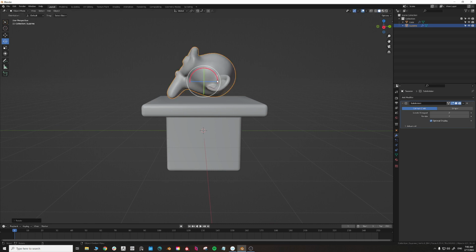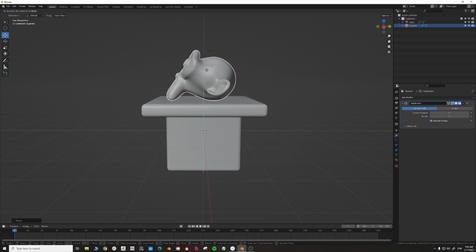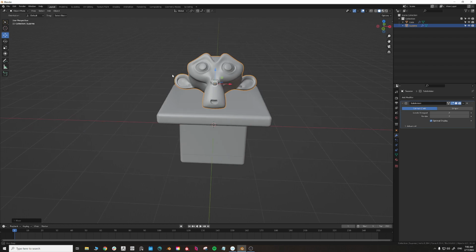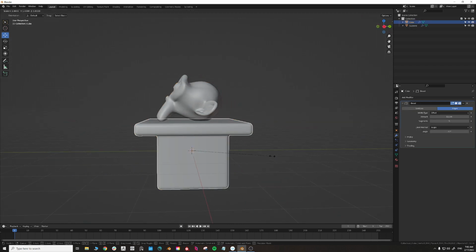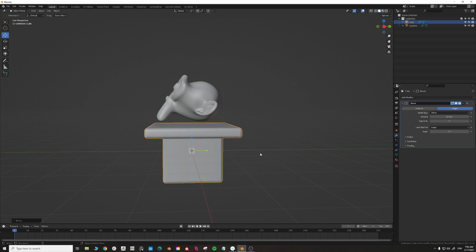Something that would maybe look nice if placed on the postament. Rotate this just a bit. And now we have it sort of placed over here. Awesome. Let's shrink this just a bit.